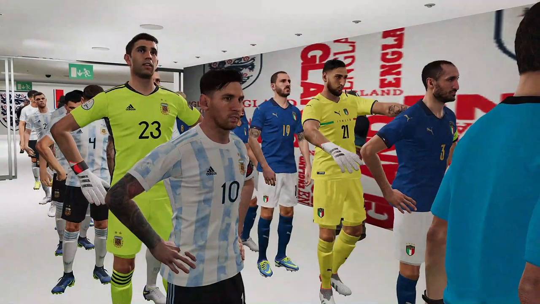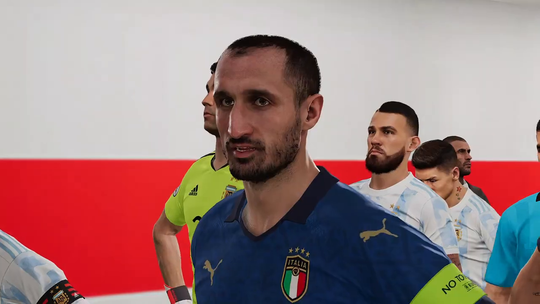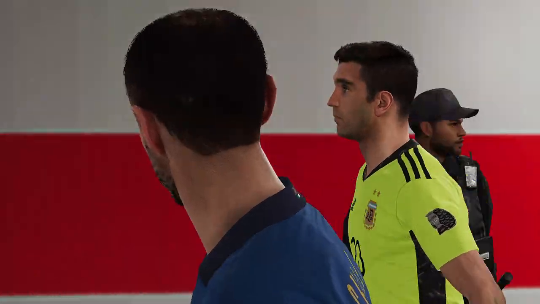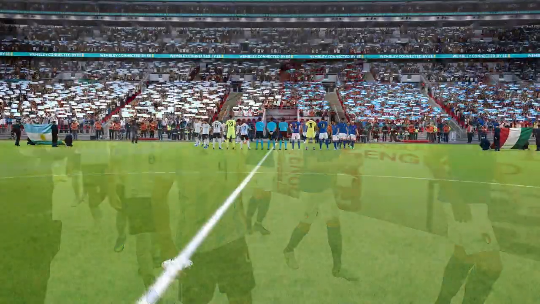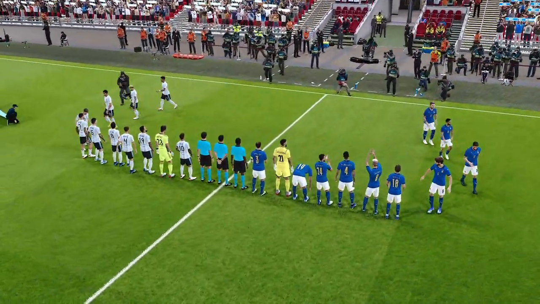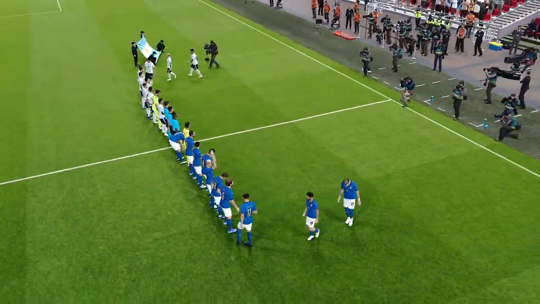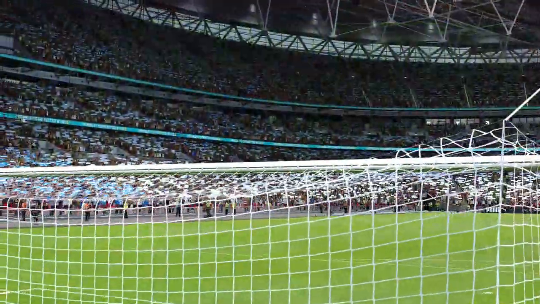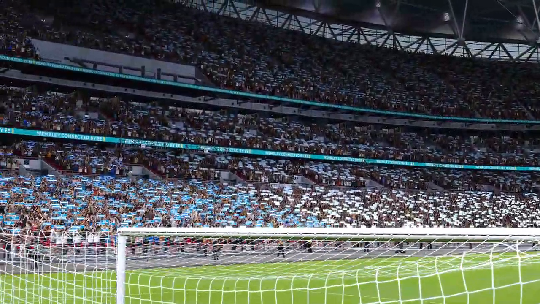Finalissima, right here. Italy took down England in the Euro final. Argentina also took down the host nation Brazil in the Copa America final. And now they face each other. All right, as the players line up, let's take another look around Wembley Stadium in London, England, before we pause for the national anthem.